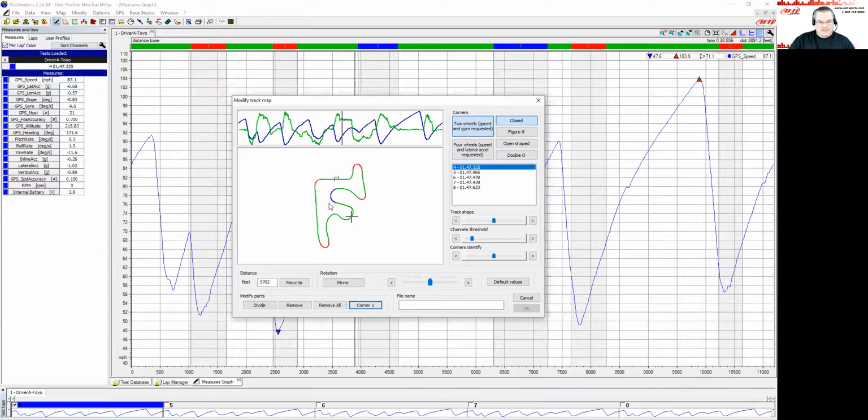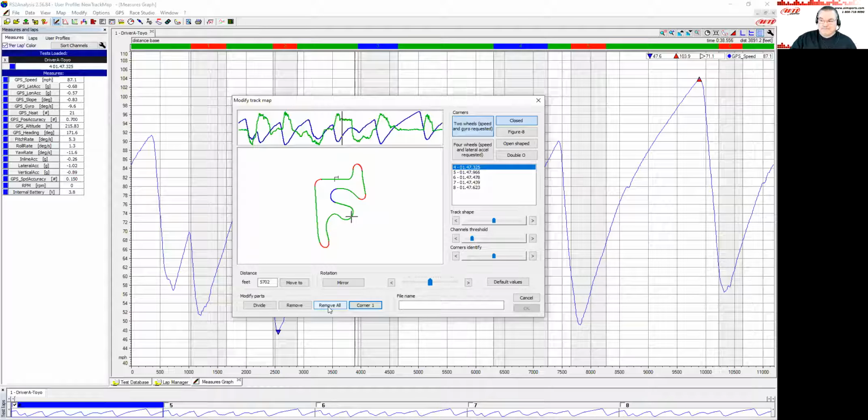Okay, so you can see that there's that blue piece, and then it came up here, and now this is all just one piece, because it took just this one piece that I had here and added it to the piece behind it. The previous segment is what happens when you do the remove. If I were to do it on this blue one here, it would extend this green one all the way up to this segment point here. Keep that in mind as you remove. Sometimes it's better to start at the beginning of a lap and start to remove what you don't want or build new ones, and it always adds it to the previous one that you've already adjusted. So keep that in mind.